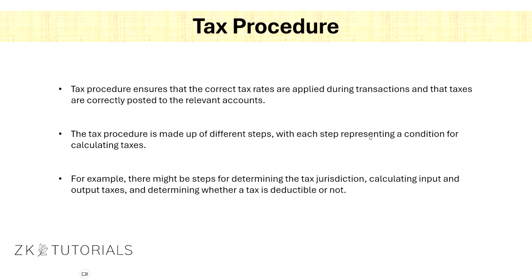Suppose for example, whenever we go to any hotel, there we can see that on the price of the food item, CGST and SGST is levied, and again there will be a surcharge which is levied, a tax on tax. That means that is levied on CGST and SGST only, not on the food item. Surcharge is like a tax on tax, that means already a tax is levied on the food item.